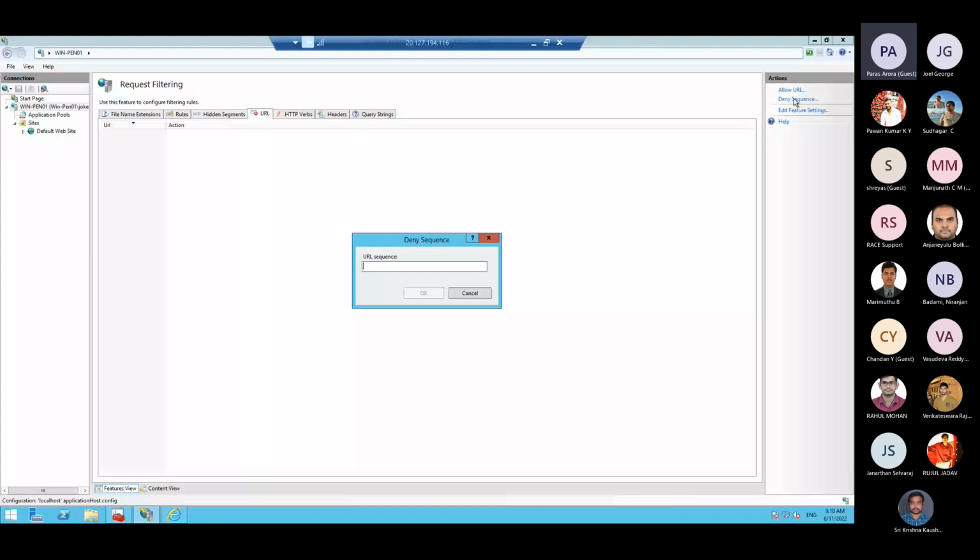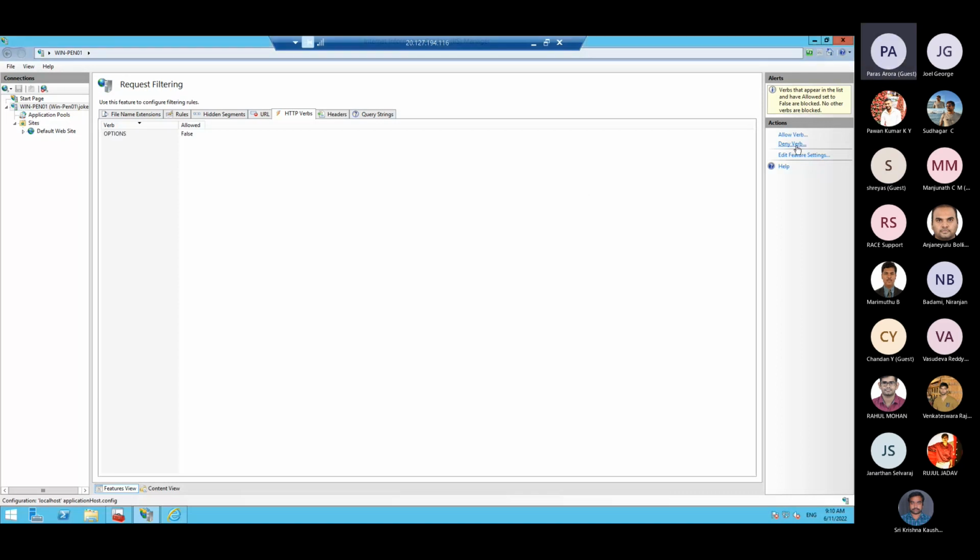I can put a control on the HTTP verbs, where I can deny verbs like options, trace, and let's say get as well. So I have denied these three verbs on the website at a server level. Even if my website permits, my server would reject these verbs.